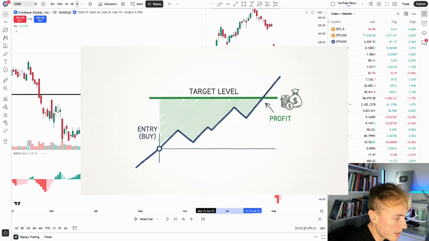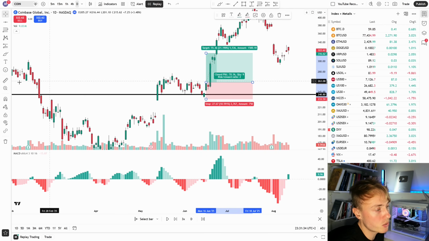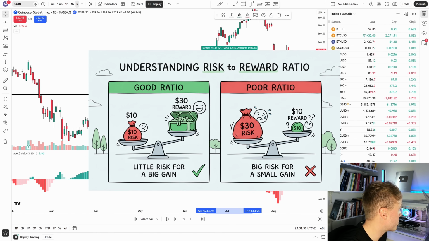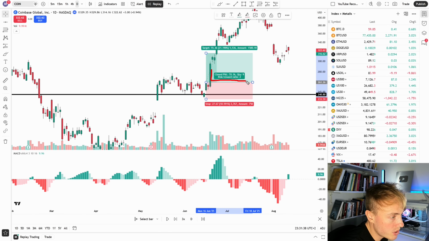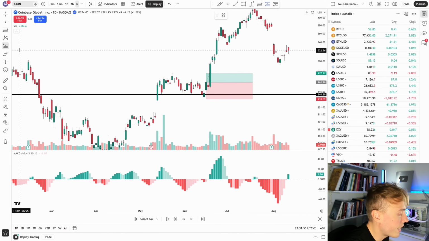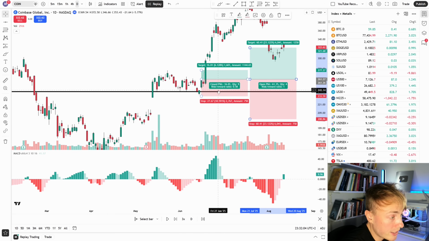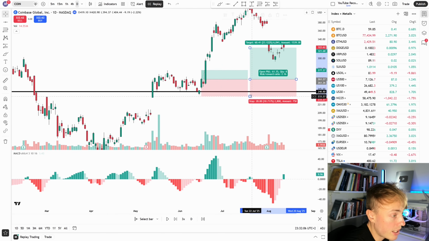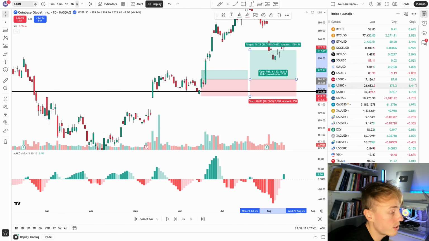You might wonder, where do we set our targets? Well, a very simple rule is to use a fixed risk to reward ratio. A super common one to use is a fixed risk to reward ratio of 2. But what you can also do if you are a bit fancy is something called partial profits. So if you were able to enter at the low here, many people actually take some partial profits at the high of the move. So you maybe take half of your profits there, and then you might have another target maybe at 2-to-1, where you lock in the rest of the profit.